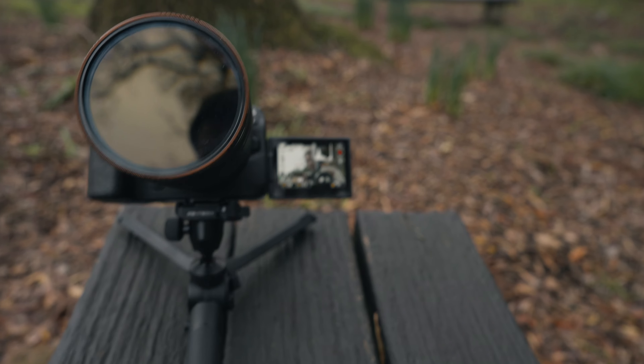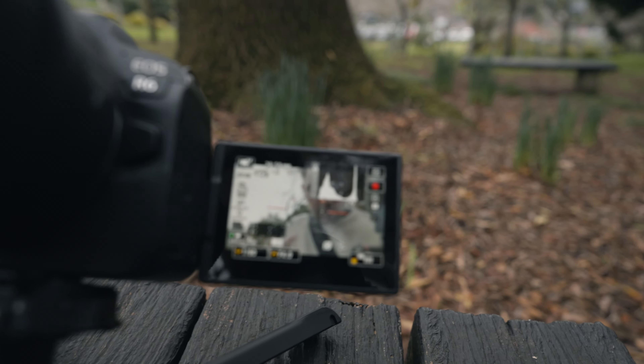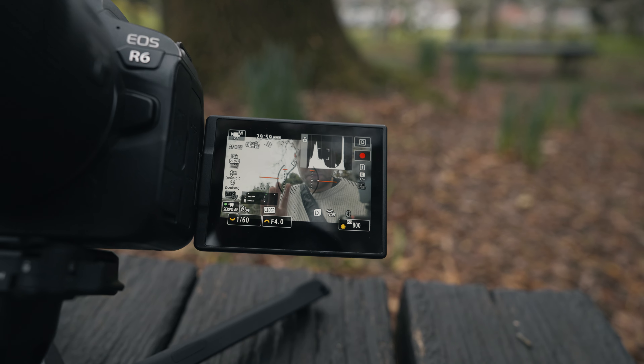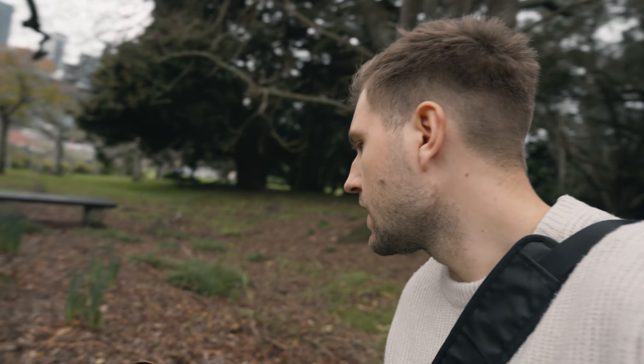This next shot is going to be for testing skin tones, so I want to be quite close up. The idea is you'll get skin tones but I want to expose it to not clip the highlights. So I'm not exposing for the skin — I'm exposing to not clip the highlights — and that's the interesting part of seeing if that works comparing the two cameras. We're shooting at 24 millimeters, ND filter is on, 30 frames per second. Just guess which one is which.